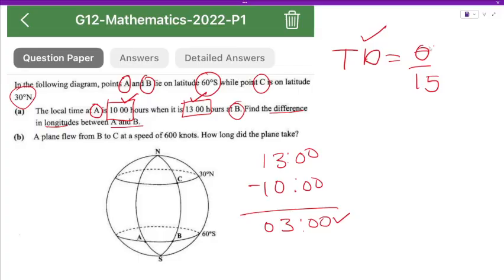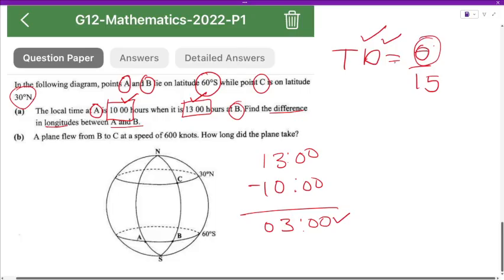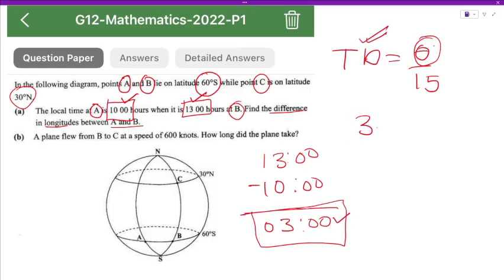So what we are doing here is this. When we are finding the time difference, imagine you have 2 points and you've just been given the time for one. The process is this. First find the time difference, of which the difference in longitudes is also involved. So here all you are trying to find is theta, when you already know what? The time difference, because we know now that the time difference is what? 3 hours. So where there is TD, I'll put 3 hours, and now I can calculate for theta.